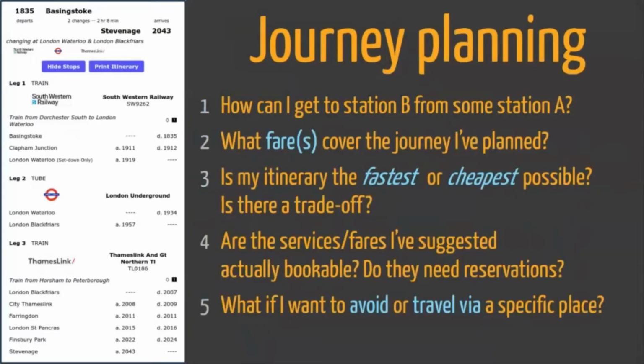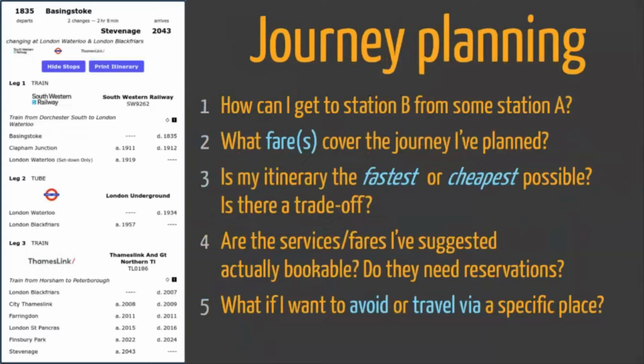So let's talk a little bit about journey planning. What is journey planning? Why does it matter? Well, not every journey is going to involve one simple direct train. I can't get from Kenilworth to Birmingham without changing onto another service, and that might be at Coventry or Leamington Spa. So I'll take my West Midlands Railway service from Kenilworth to Coventry, and then I'll change there onto a cross-country service to get to Birmingham New Street.